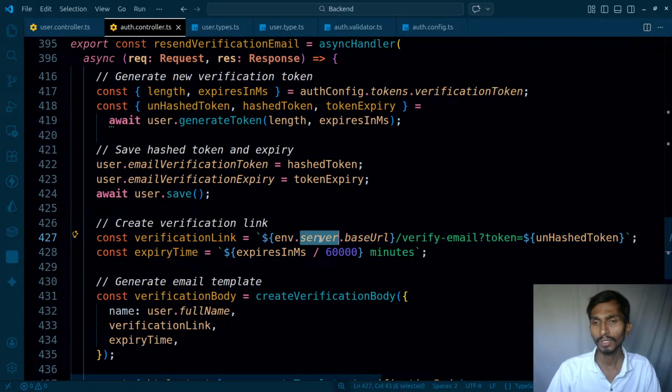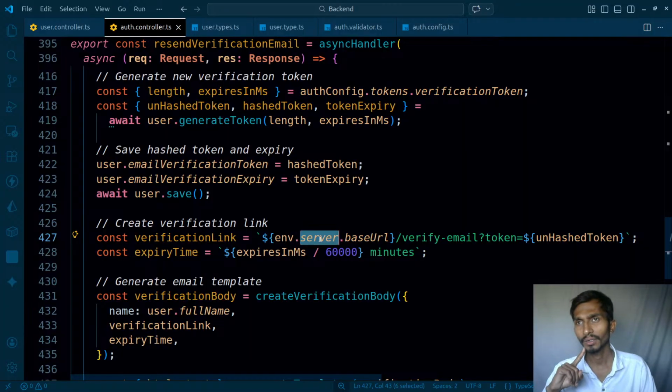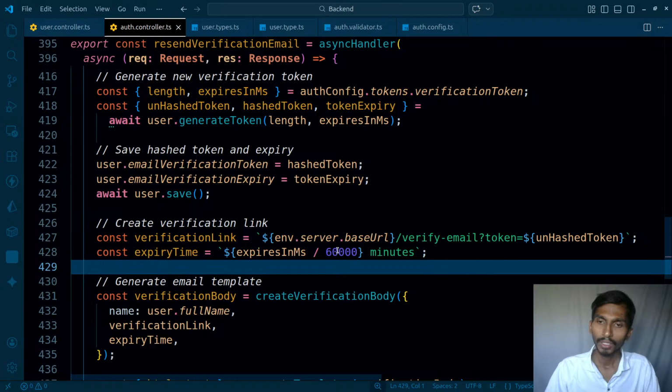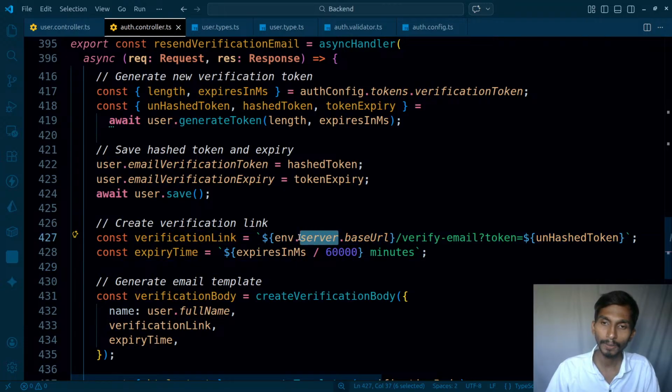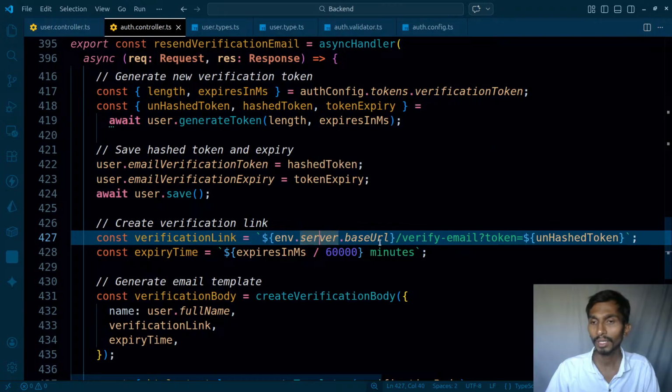Okay, even if it is the front end URL, I need to send a request, right? What should I actually be doing? This should actually be the client URL. So env client base URL. When the user actually clicks on the link, the user is redirected to a front end page, and a request goes to the backend to verify it. If the response of that particular request is success, then a successful response, otherwise a failure response.